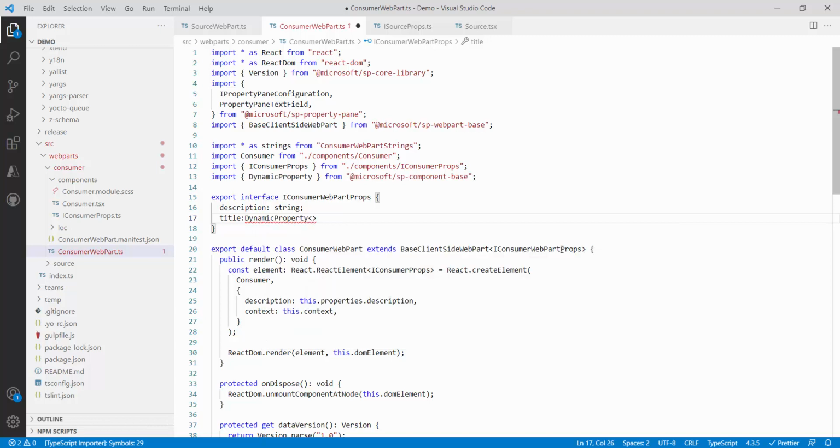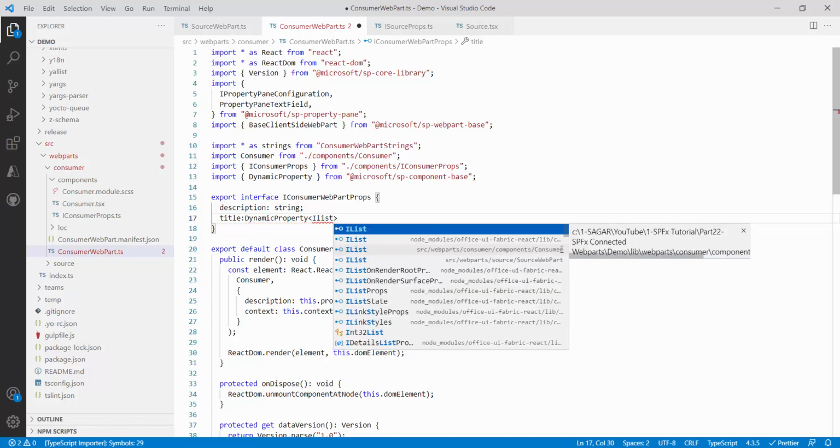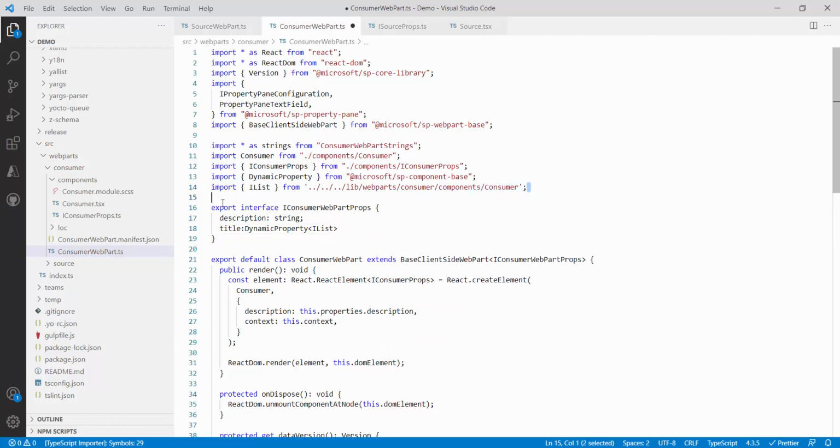What would be the type? The DynamicProperty type would be IList. And what is IList? IList is the interface which we have again created in the source web part. That is the model which we have created.